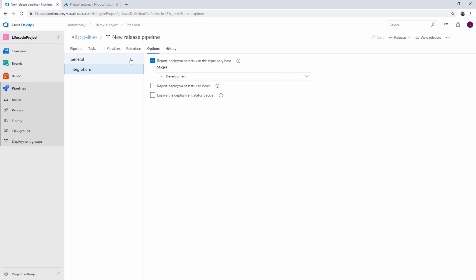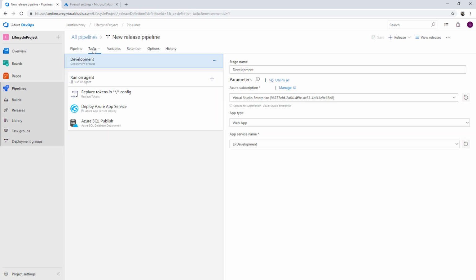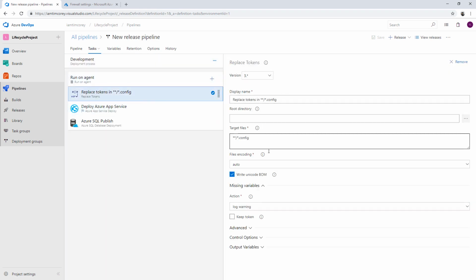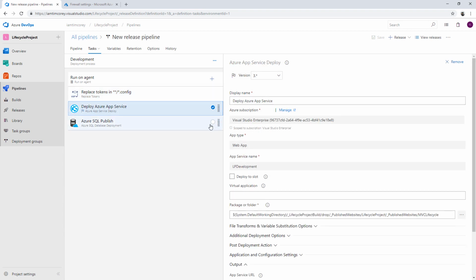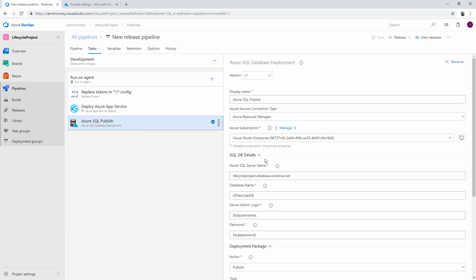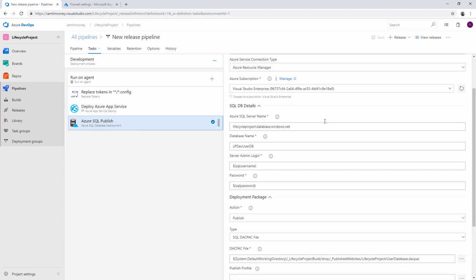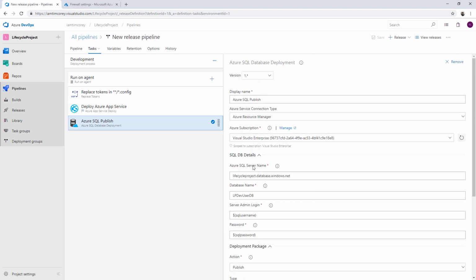We don't have any integrations yet. And our tasks themselves, we have that replace, which is just generic. It just goes to any config file. We have the Azure deployment, which is fine, and the SQL Server publish, which again works just fine. So it looks like everything's set up the way we want it to.